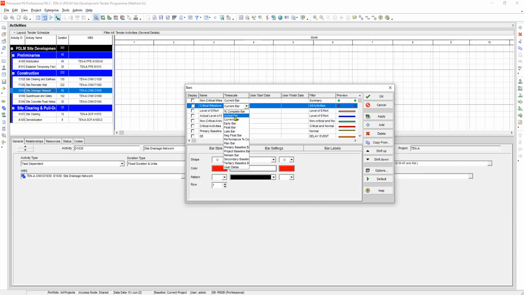So you can select one you like. And then we will go to user date. You see this user date. This is optional for the user to create personalized dates for additional reference or for other purposes.